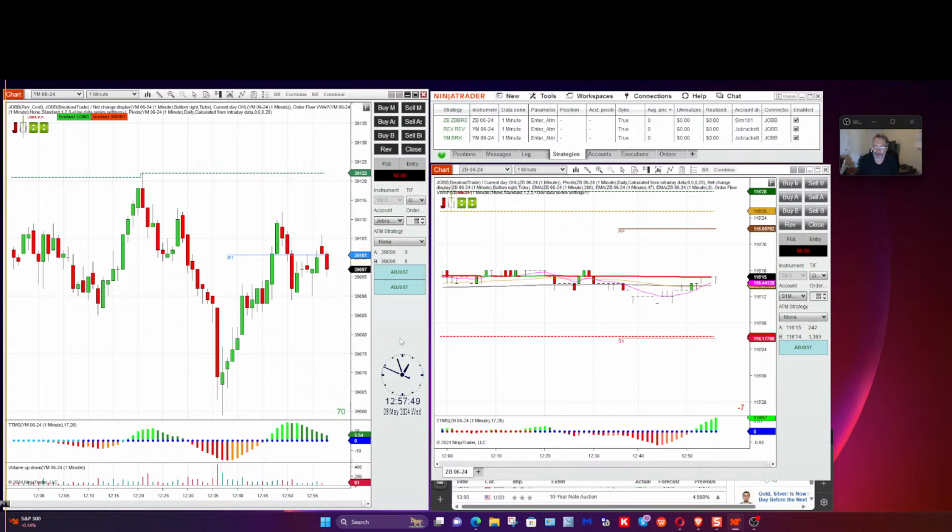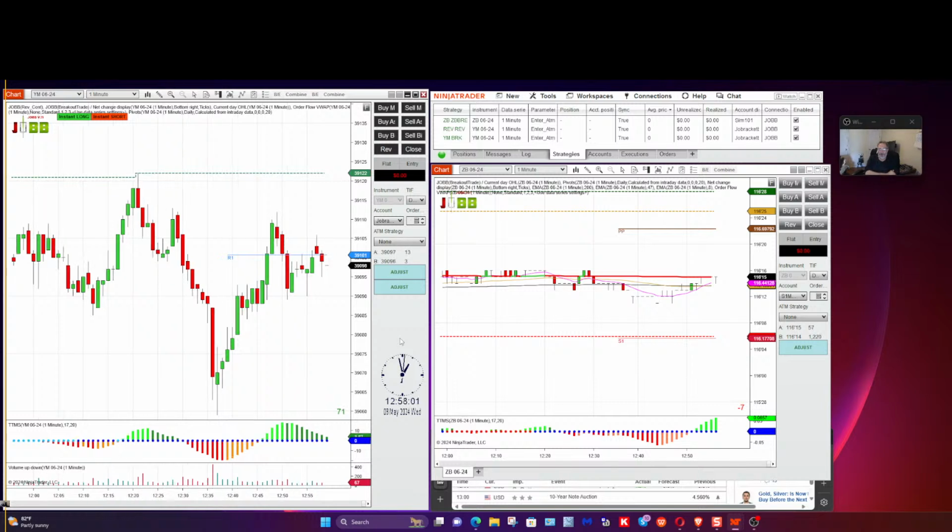It's definitely risking double what you think you're going to risk, at least on that report. But it was a real special move last week. It was something else. I dragged myself out of bed and recorded it. I really didn't feel well enough to trade it. I don't remember a gold move like that in years.